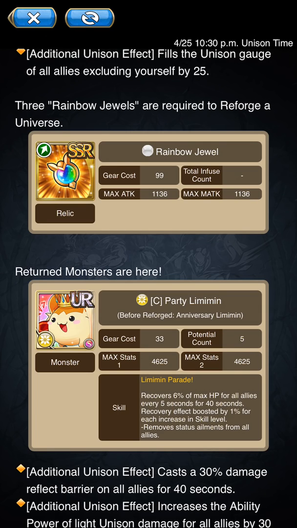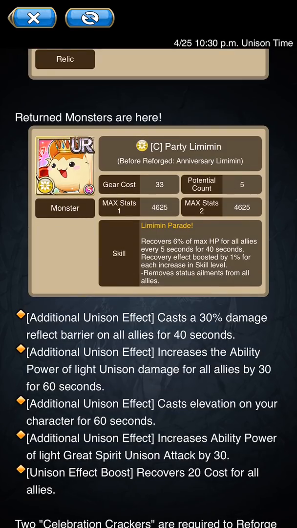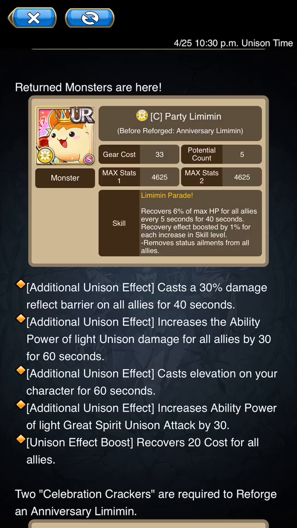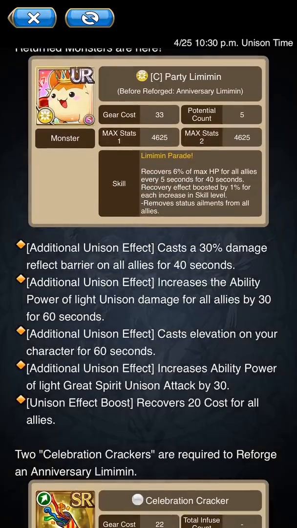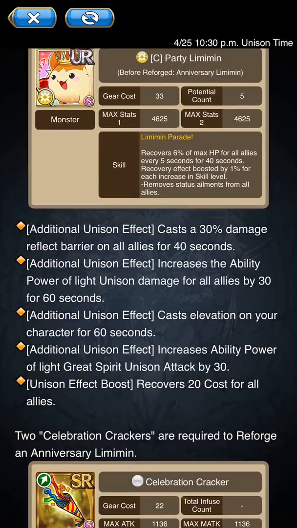So anyways, moving on from there, we got the party limits back as well, and ironically this is actually slightly better ability wise than the 37 cost, the Great Spirit Cup Queen Universe. So that right there is very interesting. Now it does not offer as much stats and obviously not as much cost as Universe up here, so it's not going to be as useful.